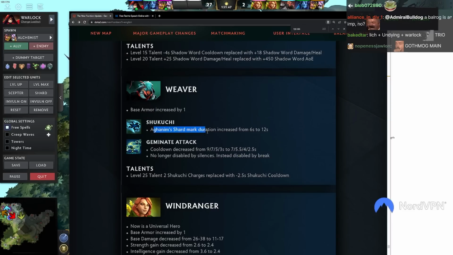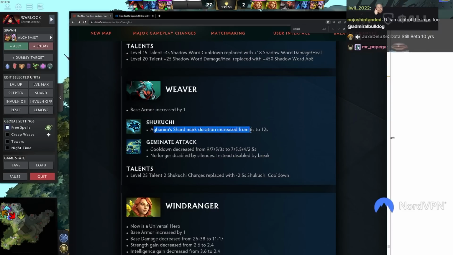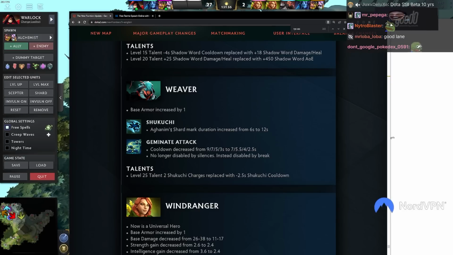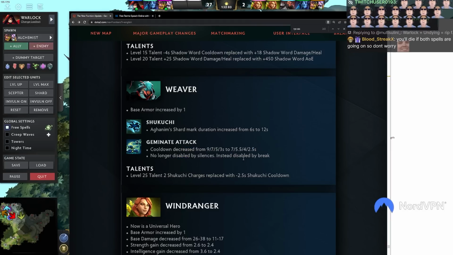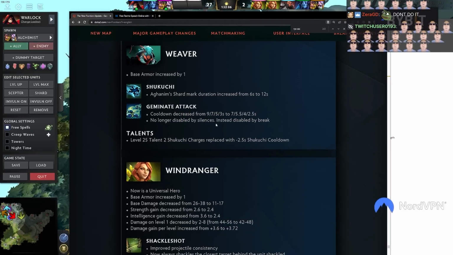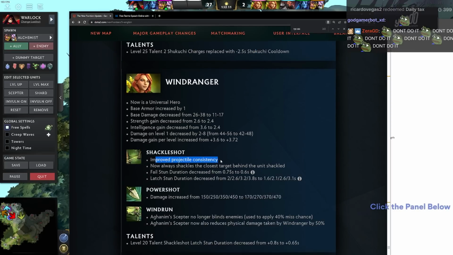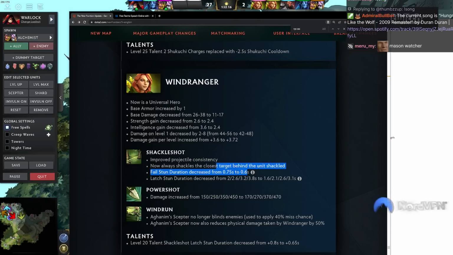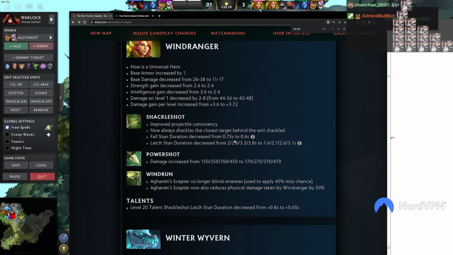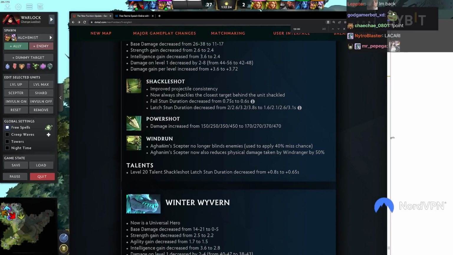Weaver, one more armor, do the meme. Item shard. Mark your shard. Oh, that's, yes. New hit. Cooldown decreased. No longer disabled for silence. Just cooldown. Improved pretty good consistency. Nice. Now always shackle the closest target behind the unit shackled. Failed stun duration decreased. And all those as well. Damage increased by a decent 20 more.